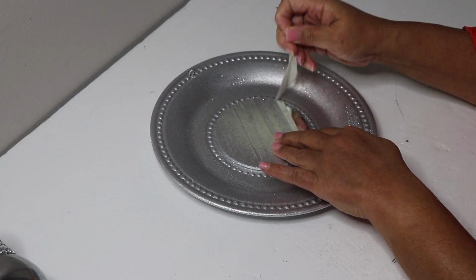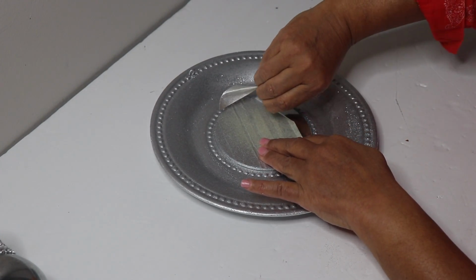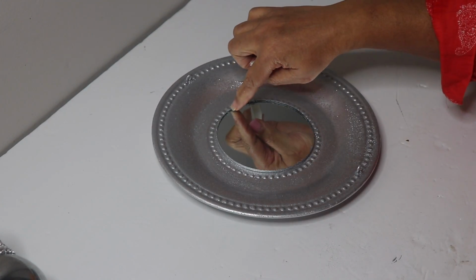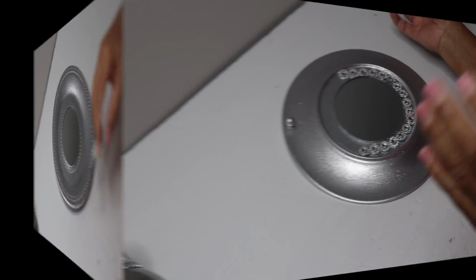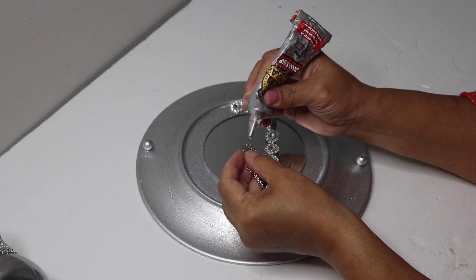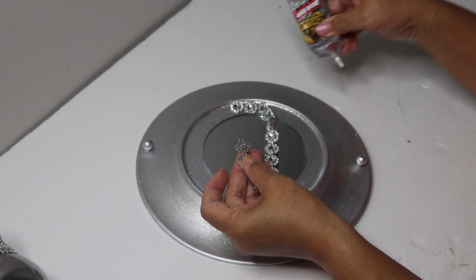After the Mod Podge mixture dried, I removed the tape from both sides of the plate. There's a little paint on the edge of the mirror. I'll remove that with glass cleaner. The top of the plate was too plain, so I decorated it with some of the flower bling. I'll add additional decorations off camera.